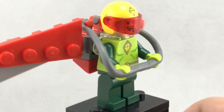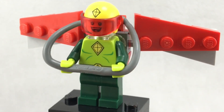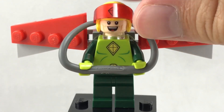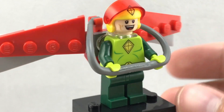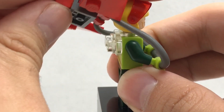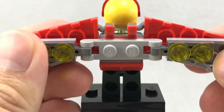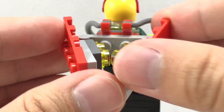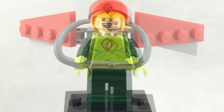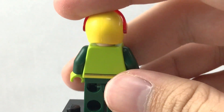Here is Kite Man, and if you thought Calendar Man wasn't ridiculous, Kite Man has to be. These are wacky, basically forgotten villains — Kite Man had a resurgence because of his connection to the popular YouTuber 'I Hate Everything.' His kite part is attached by a flexible bar and a clear neck piece with two studs, and you can fold the back part as you like. With the kite removed, he's still a fantastic-looking minifigure with front printing and even a little back torso printing with a line on the bottom.